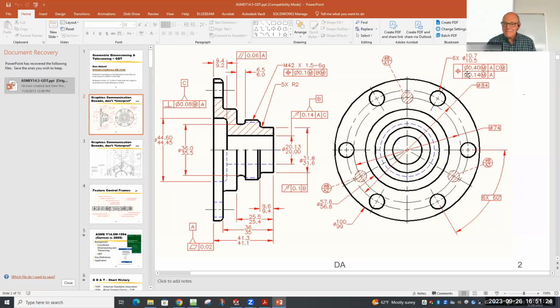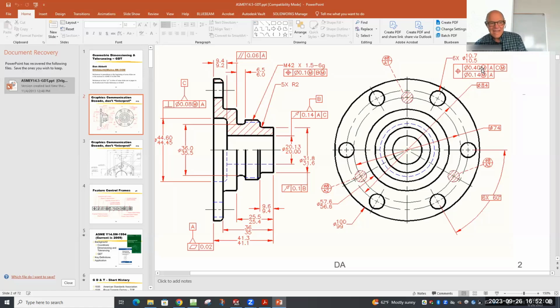So what you have here is this. The top one controls the location of the pattern, and that's controlled by determining an axis common to all the holes. And you say that whenever the holes are made at maximum material condition, that pattern has to be fairly tightly controlled in terms of its position relative to datum A, that surface, and datum C, this one. And that's only true at max material conditions. So we go back to Charlie and her hammer, or Cheryl Lee and her hammer. If you make the holes a little bigger, the pattern can move even more. That all makes sense? So you put your drill in there and wiggle it around, you're going away from max material condition.